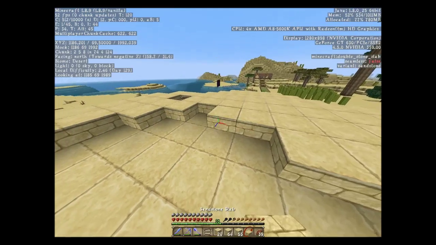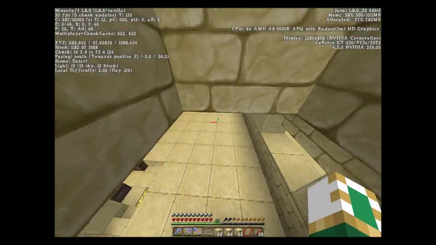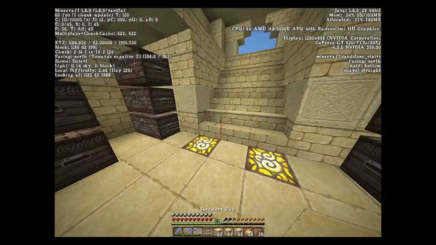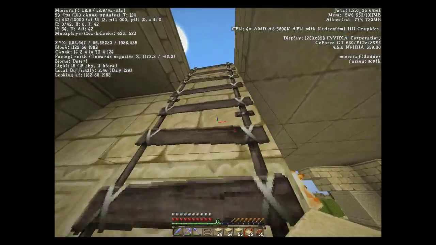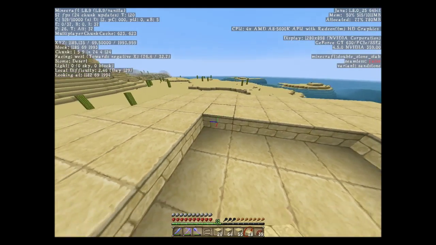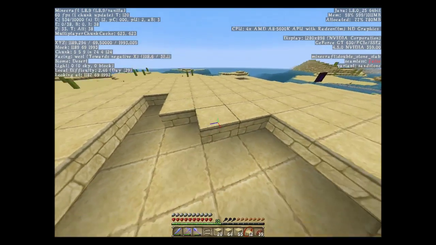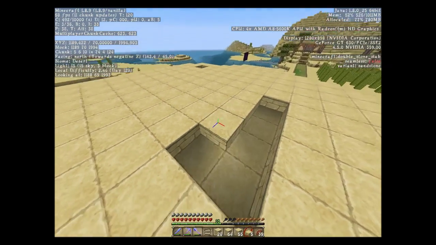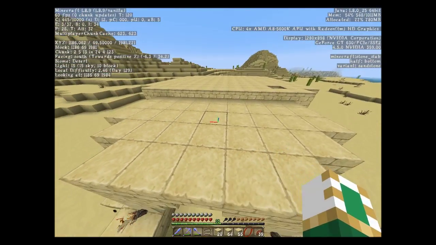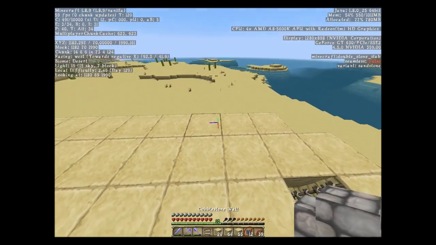What? Really? You have a lot of half slabs. God damn, 64 half slabs does not go very long ways. Oh, yay! Made the perfect amount. Now this looks kind of weird to me. Oh well. So we'll come up, get these, and there'll be a wall.